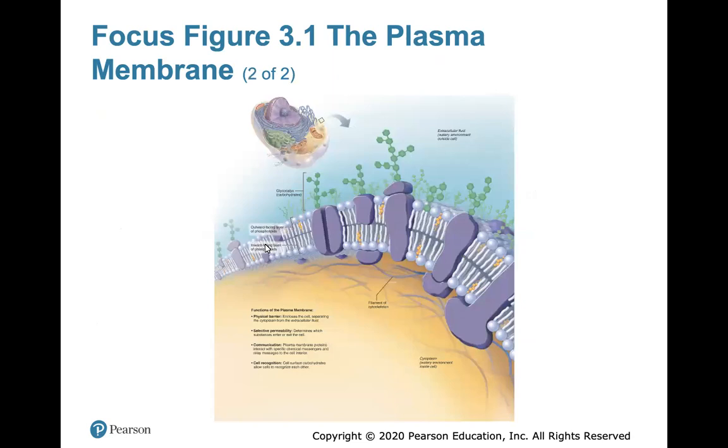And here's just a more zoomed in look at the lipid bilayer. Again, it's made of 2 layers of these phospholipids. Again, the tails point to each other because they're hydrophobic, meaning they don't like to touch water. And the heads, the little blue circles, are hydrophilic. They love water, so they'll touch the exterior and interior environments of the cell.